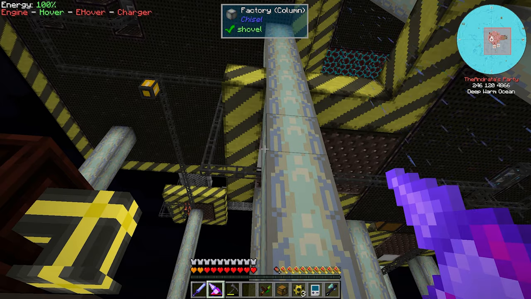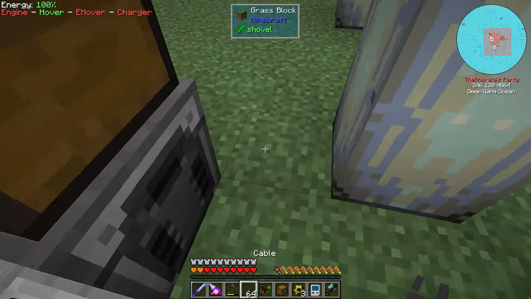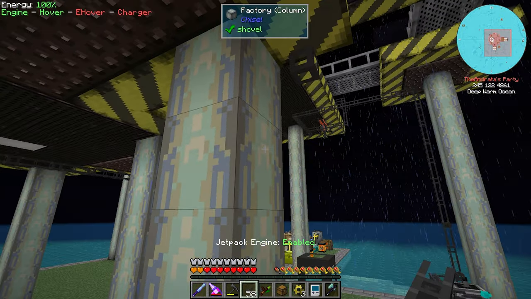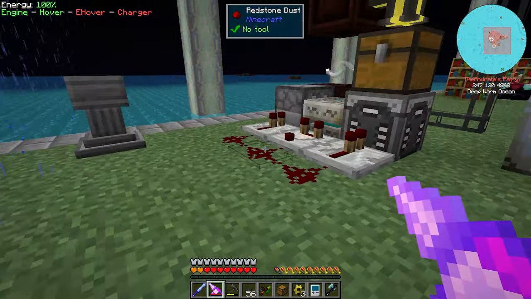We need to get our cables run down here. So let's grab some cabling. Maybe need some more. We can just leave those ones in there. And the best way to route that cabling is probably going to be like so. Jetpack back on. There we go. So that turns the Iron Crafter on.